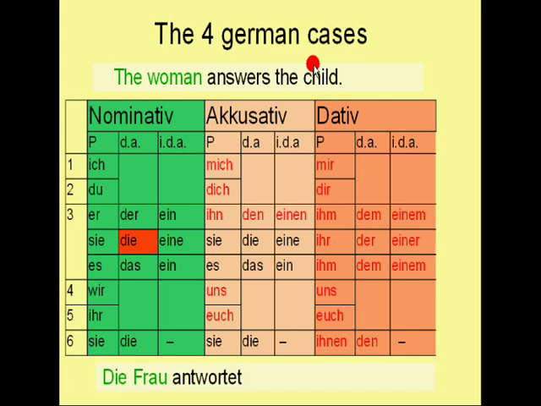Now we know that the child is the object of the sentence, but the question is, is it an indirect object or a direct object? Well, in German, after the verb antworten always comes an indirect object. Therefore we have to look at the dative case. Now we know that the is the definite article in English, right? Therefore we have to look for the definite article. Now we just need to know what kind of noun child is. Is it a masculine noun, a female noun, or a neuter noun? Well, in German, child is a neuter noun, and the translation is Kind. Therefore we have to take the definite article dem, which stands for neuter noun in the dative case. And the sentence would be Die Frau antwortet dem Kind.